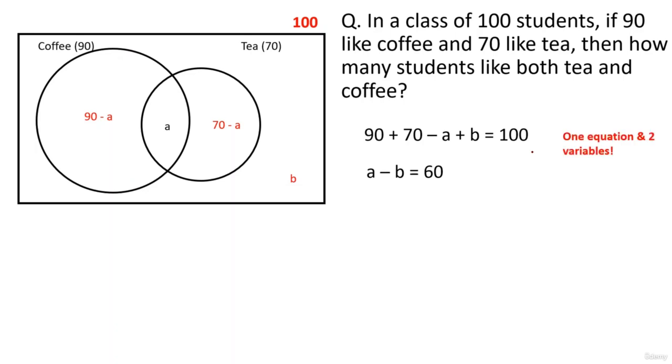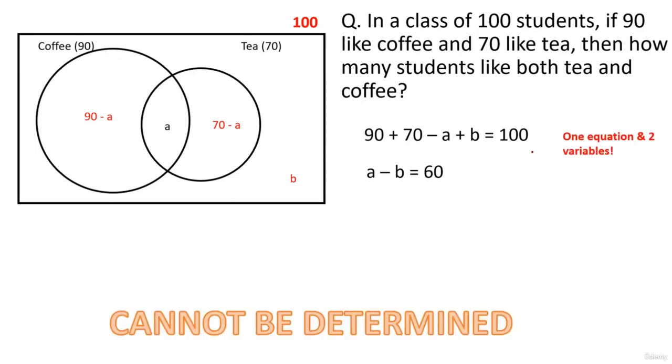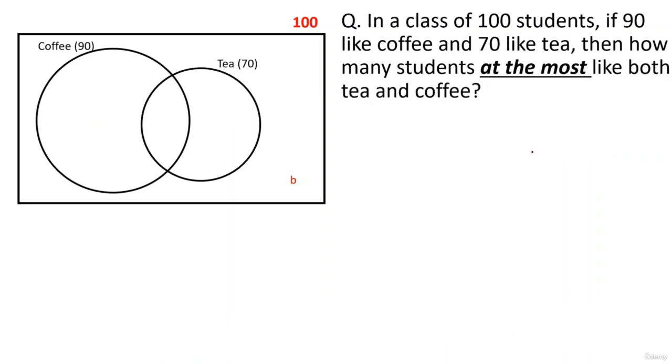That is the biggest problem here. I have one equation and two variables, which I cannot solve, right? Hence, the answer here cannot be determined. That's the final answer in this case, okay? हाँ, उन्होंने अगर ये पूछा होता maximum, minimum, तब हम देख सकते, right?